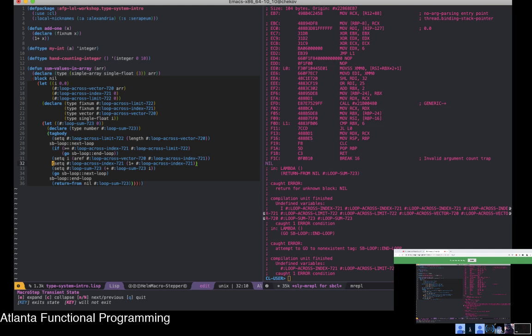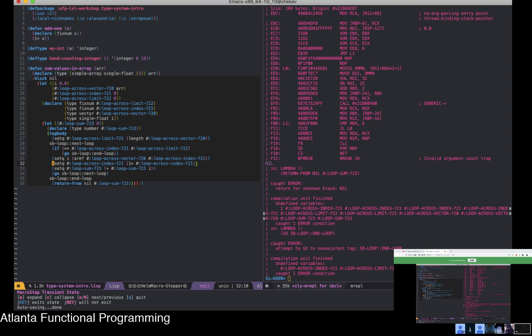Yeah, SBCL is really paranoid whenever you setq a variable, and it just decides that it doesn't know what the type information is afterwards. SBCL is actually really dumb about that. It's a known bug. The SBCL devs have talked about it loads of times, but it would require a very serious rewrite of how they do type deduction in order to handle it properly.